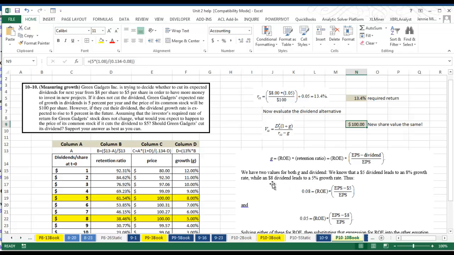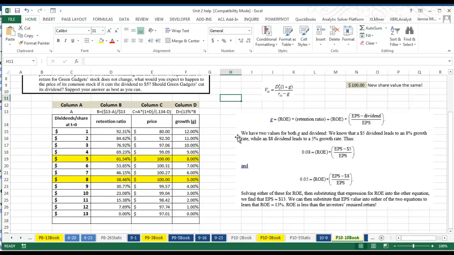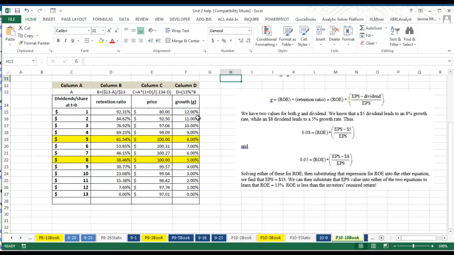And so we actually calculated it to see that we end up having a share price of $100. Even with this one, see the $100 that I'm pointing to in this equation here, that is the stock price. So it does not change when we do that, which is pretty interesting. I would probably want to know a little more about why that's happening. But this does give you an idea of the kinds of information you could build from this. If we say we're going to have a dividend of $6, what do we expect to happen to our share price over here?